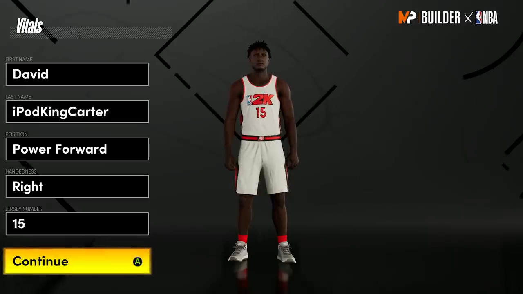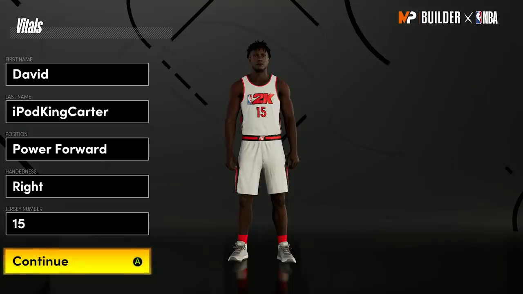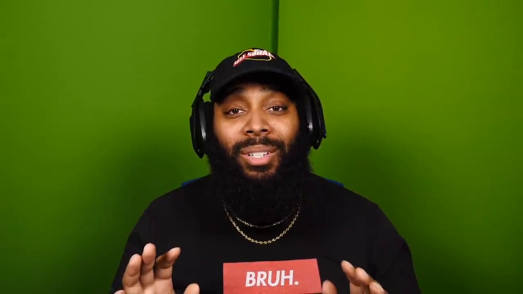But let's hop into this creation. First and foremost, I told you guys I was gonna be creating a beast. So I am creating a power forward build. I know. All the people out there in the comments like, bro, we came here for the guards. We came here for the guards, the dribbles, the animations, the shooting. Listen, bigs need love too.